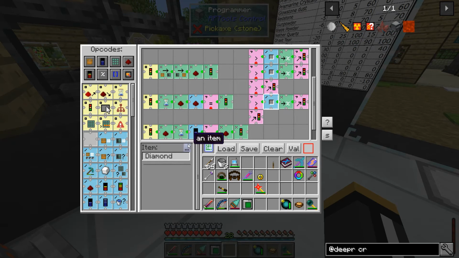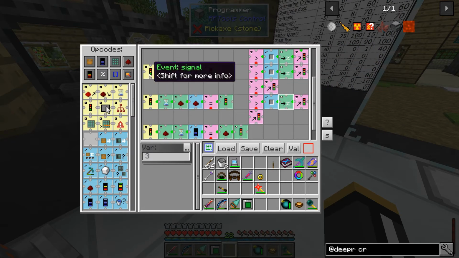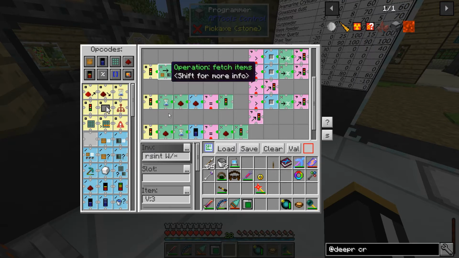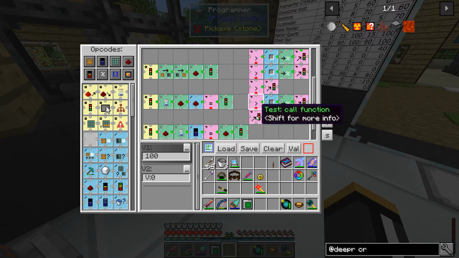We change the catalyst to diamond. So we just set that same variable, variable number 3. All along here, we're using the same variable because that's the variable that our setCatalyst function is looking at, variable number 3. This time we're setting it to diamond, and then we're calling the function setCatalyst, which is then going to call the function wait, and we're going to keep doing that. We're going to keep adding diamonds one at a time until our purity gets up to 100%, and then this will evaluate to false, and then we're going to call the function called drain.